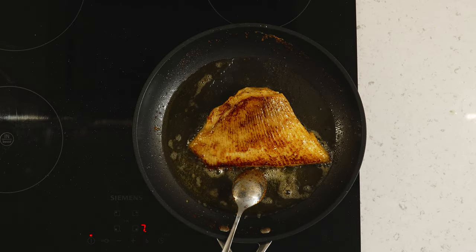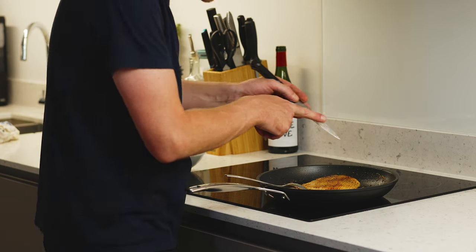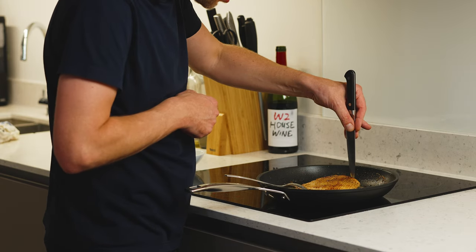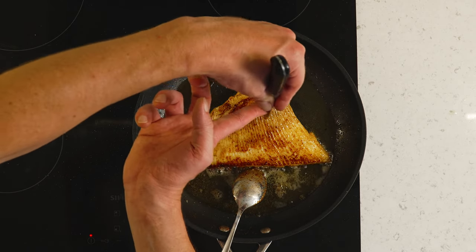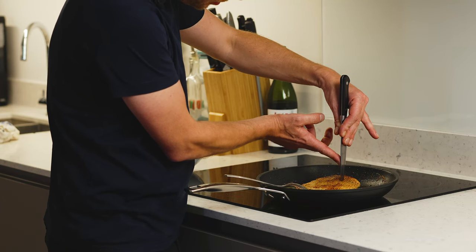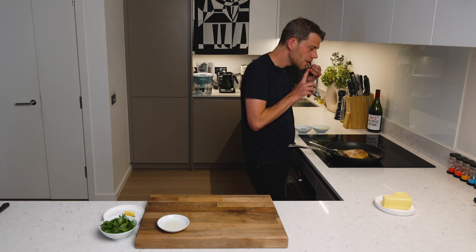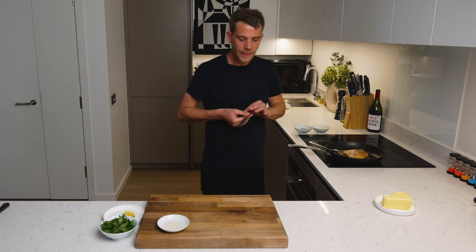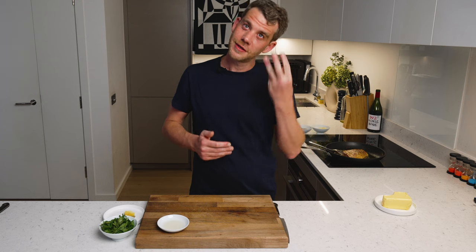I will just double check. I take a knife, and you can see how deep it is inside. What I want to know is the temperature in the middle. So what I'm checking with my lips is the temperature that is inside. If you feel it's cold, it's completely raw. If you feel it's warm, it starts to be cooked. If you feel it's hot, it's cooked.